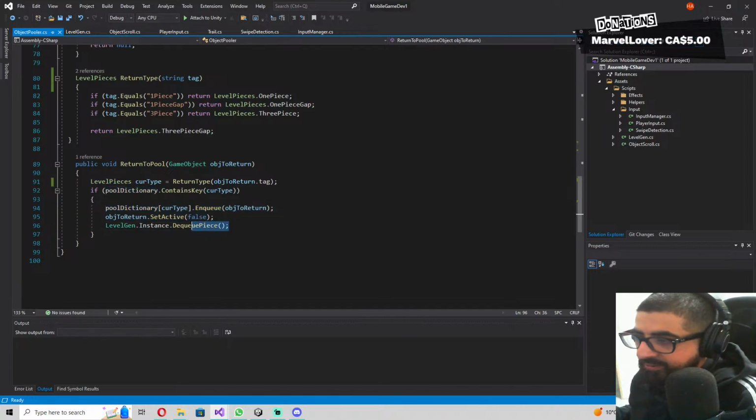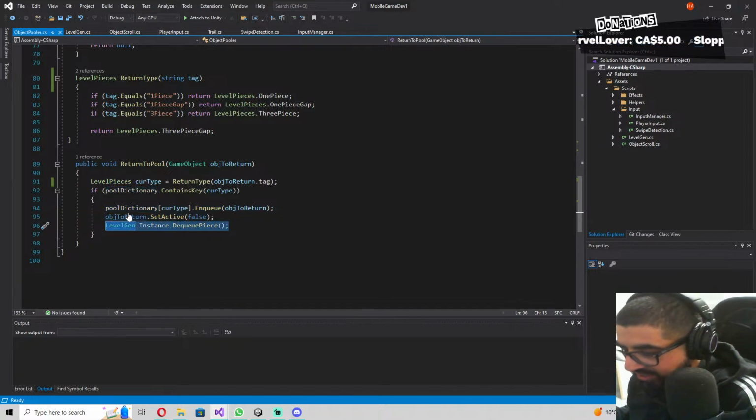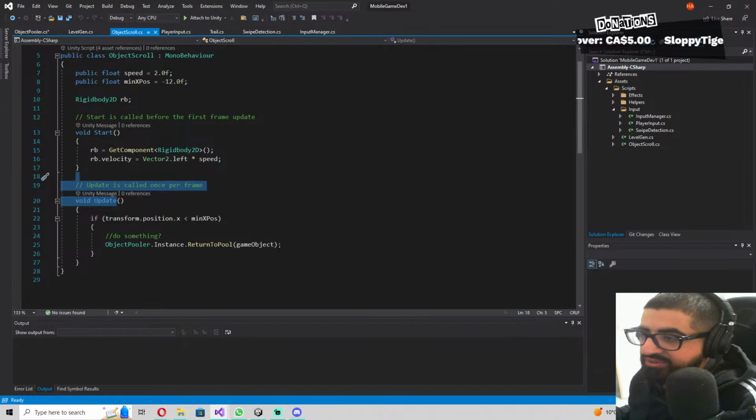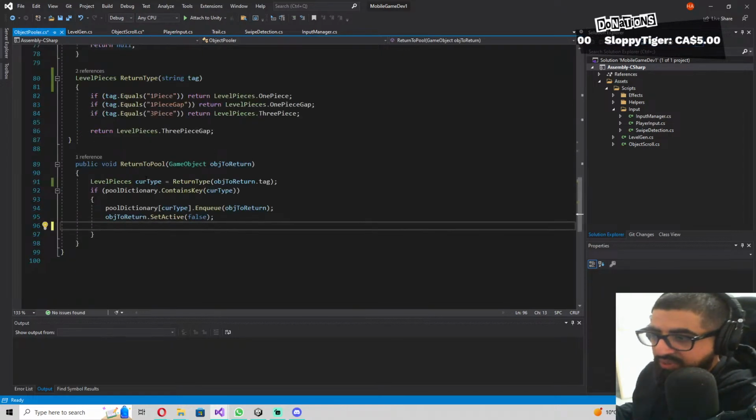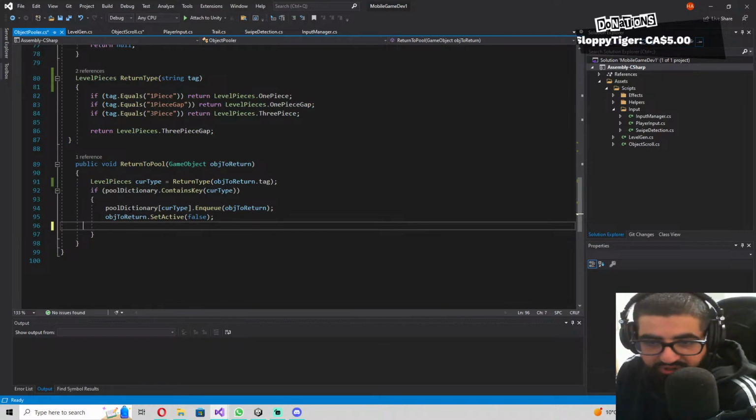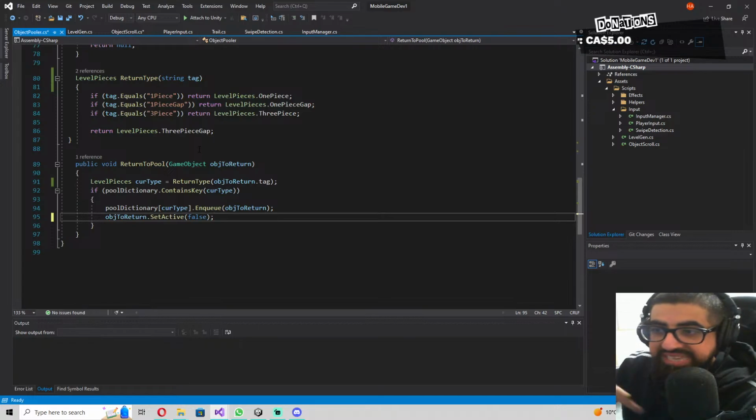I mean, I guess we can just move this to the object scroll script like this. This is probably better because I don't want the object pooler to know about the level generator. It should only be going the other way, right?